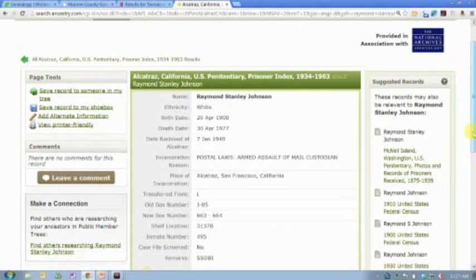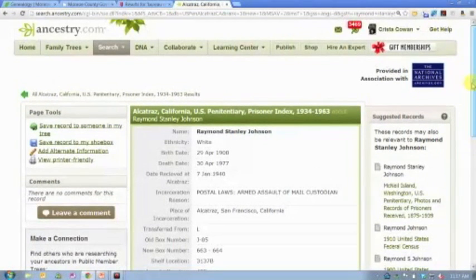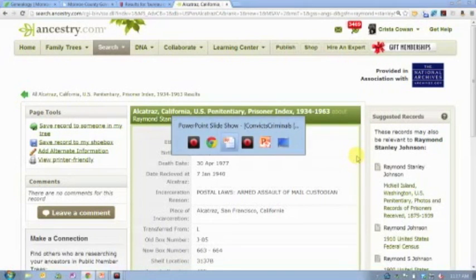So I strongly encourage you to do that when there is no image available, because again, as you saw in those Alabama state records, very often there's going to be additional information, not just about the prisoner and what they did, but information about the family as well.